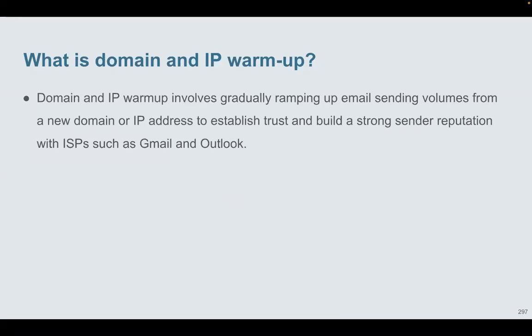Basically, you gradually ramp up your sending volume so that you can establish trust with the ISPs. That's all warm-up means, and you do it for both domain and IP address. Every single domain will have its own IP. That's ideal, not a shared IP. Sometimes you may end up getting a shared IP, which is okay, but you still have to warm up the domain and IP.